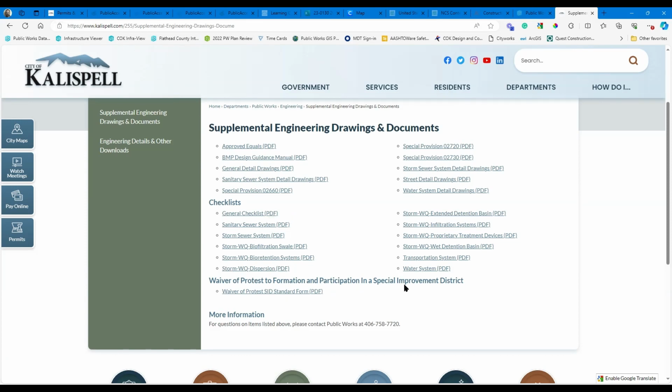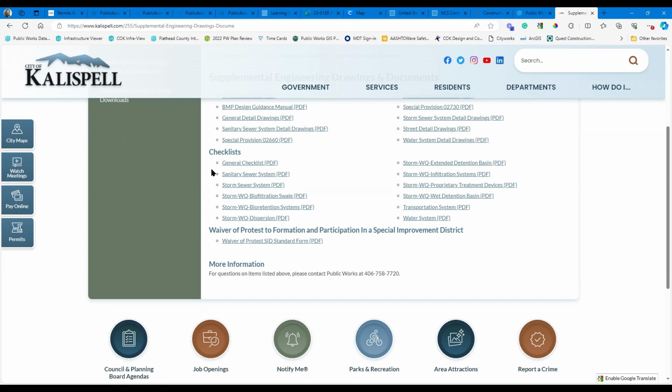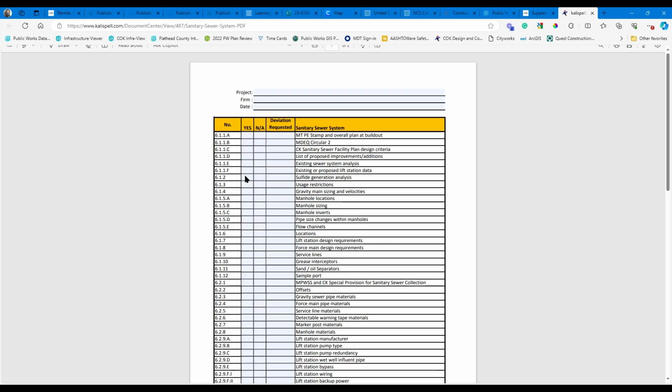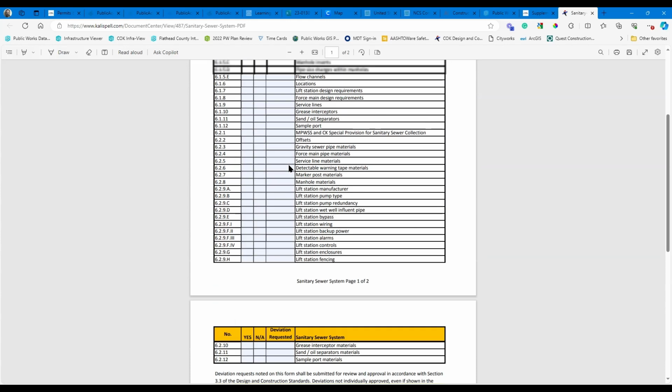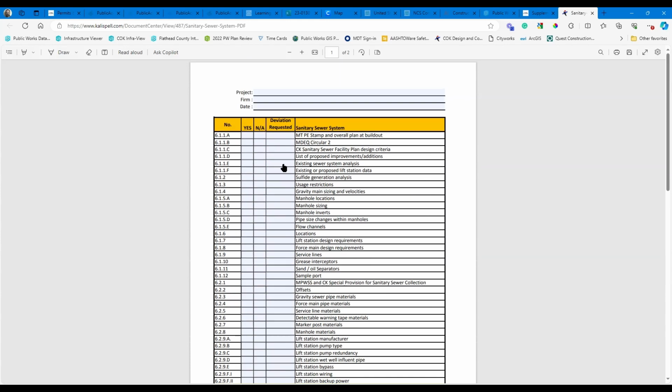but this is where we have checklists for different items, civil design items that need to go into the design. So these checklists are here. General would apply to every project that you bring in, and then if your project has some of these but not all of these, then you should check the checklist for, let's say, a sanitary design. These are the items that you need to verify that you're meeting in our design and construction standards. So on this left side is our reference to the design and construction standards and the general description over here, and you're just going to enter in your project information, yes, no, or yes, NA, or deviation requested, and then supply that as part of your reports that you're going to upload.